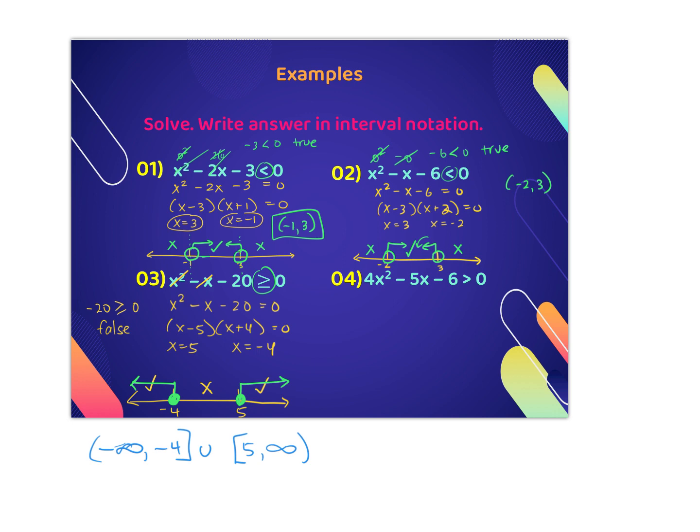Okay, and then we go to the last one. And the last one, again, we see the zero on the right, so it's perfect. So we're going to do 4x squared minus 5x minus 6 equals 0. Again, I've got to factor. A is 4, so it's a little bit tougher. What numbers multiply to -24 and add up to -5? Well, that's -8 and +3.